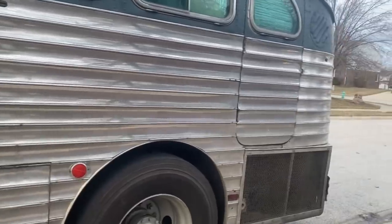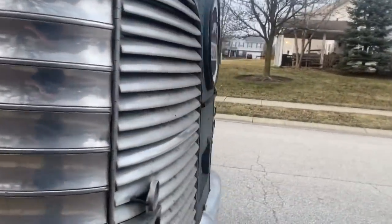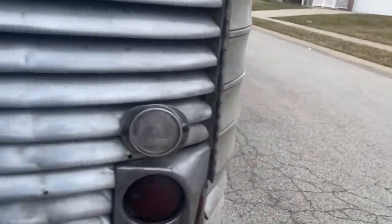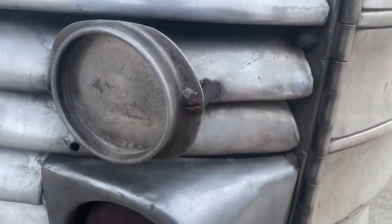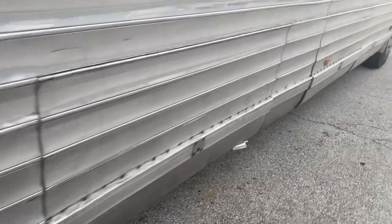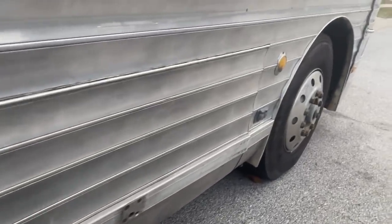I did a little bit of work on the bus today beyond just cleaning stuff out. I tightened up the water manifold bolts on the back of the head, did a couple hose clamps, checked all the fluids, and added a little coolant because it had been leaking a little. I have a new reflector to replace this one - Stan gave me one - but these screws are seized so I need to get the torch on them. I also went through and organized the bays, got rid of about 25 pounds of nuts and bolts I don't use.